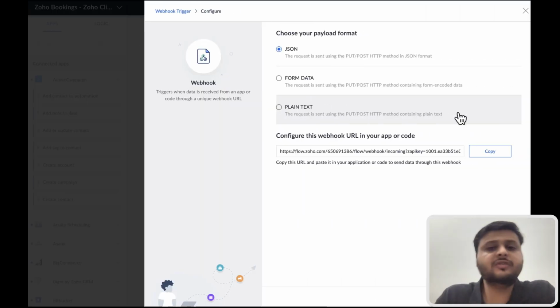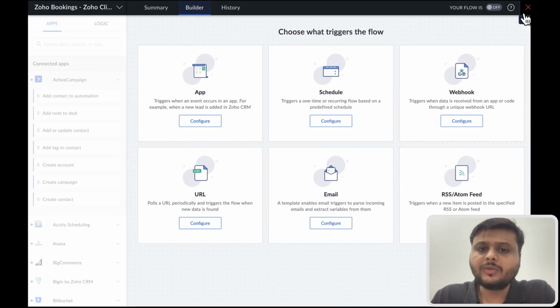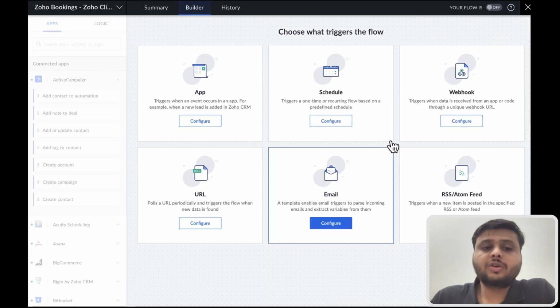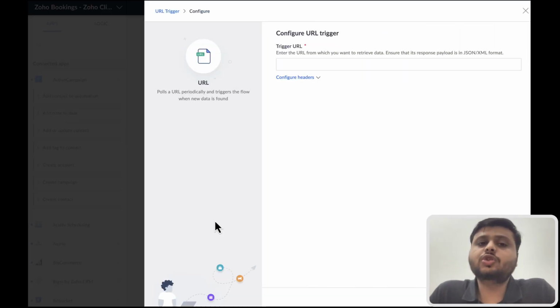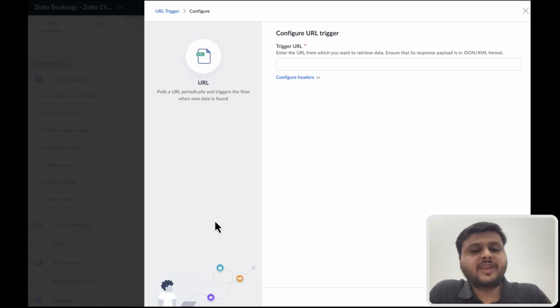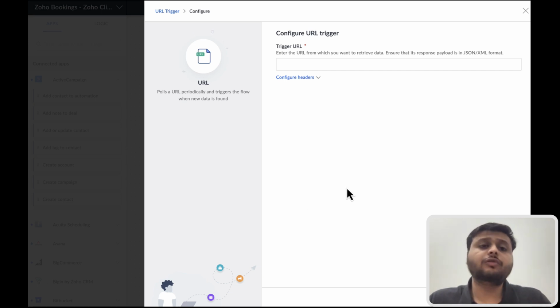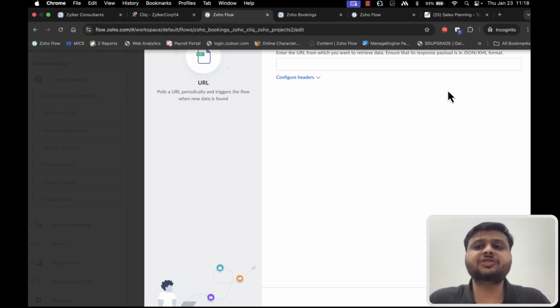In webhook, we give you a URL to paste on the application that acts as your trigger. As and when there's an update or an event in that application, it comes through in Zoho Flow. Now, just like webhook, the next trigger is a URL trigger, but there are differences. Unlike webhook, here you will have to paste a URL, and we would go check with the URL or the environment, asking, is there any update from the previous time? Then we pull the data into Zoho Flow and into your workflow. This is especially useful for apps that are customized or are in custom environments.